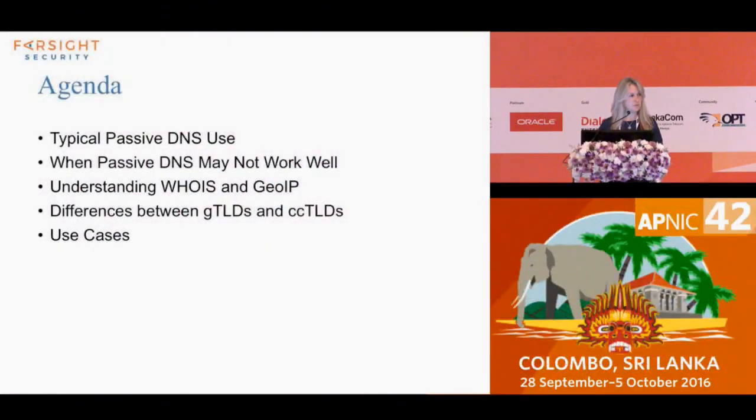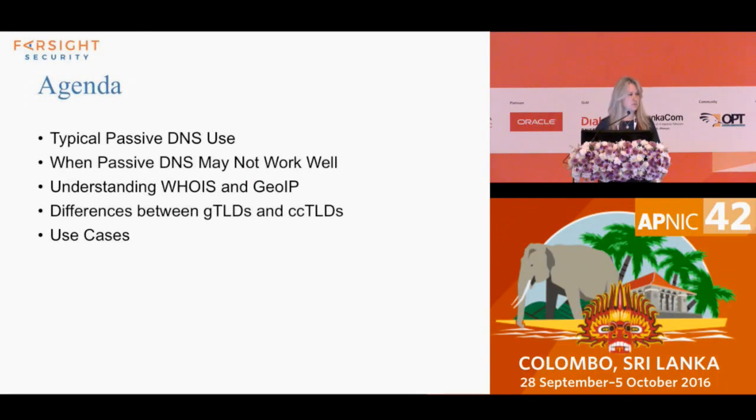Hello again. So this is the second talk of the day that I'll be giving. And primarily what I'm going to talk about is the following. Passive DNS use and how people normally use it. When passive DNS may not work well, understanding WHOIS and GeoIP. I'm sure many of you are actually somewhat familiar, but I just want to set a level set.